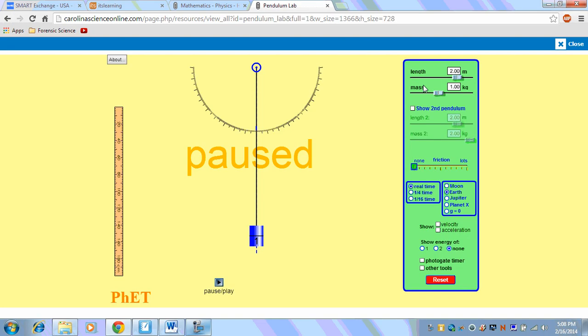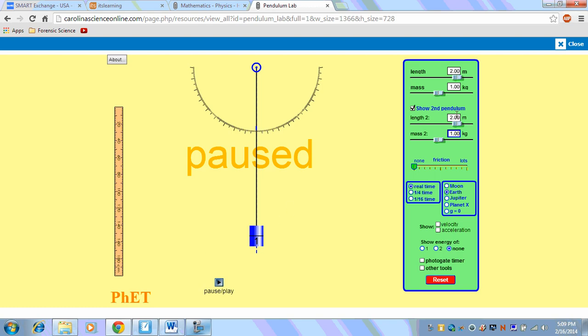What we're going to do is make both of our pendulums the same mass. So let's knock this one back down to 1 kilogram. Oops, my bad, that's the wrong one. Knock this back down to 1 kilogram. So our masses are the same size, our bobs are the same size, and our lengths are the same size. Okay? So we said before that mass does not play any sort of effect on the period of the pendulum.